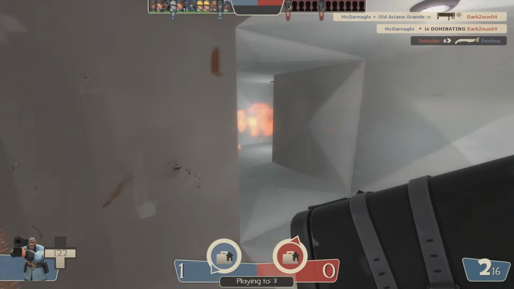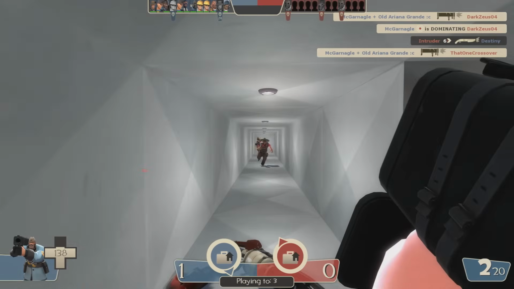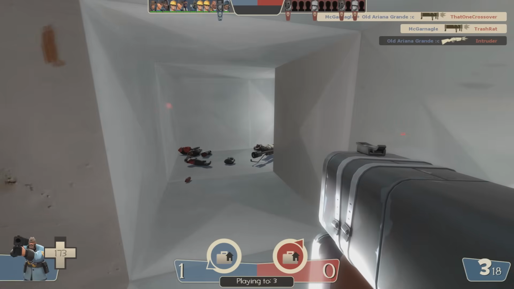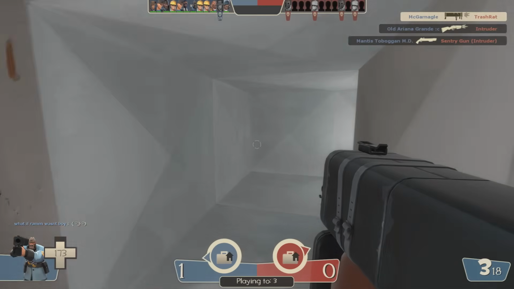Soldier's rocket launchers, with the exception of the Beggar's Bazooka, I guess, all function more or less the same way. And this rocket launcher idea wouldn't stray too far from that, but it would have a big difference that would fairly dramatically change how it's used. But I'll get to that last.